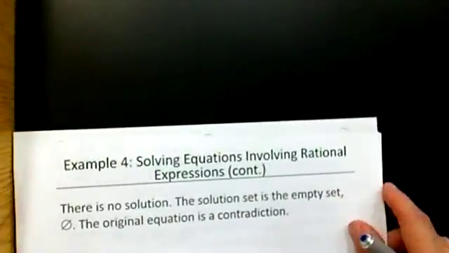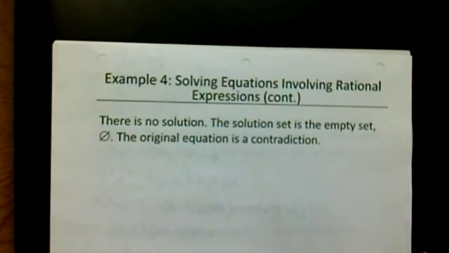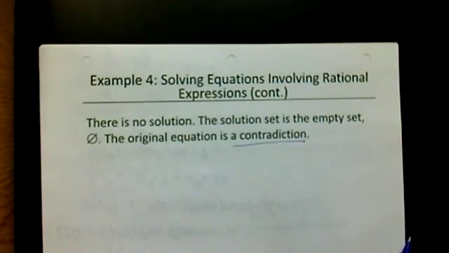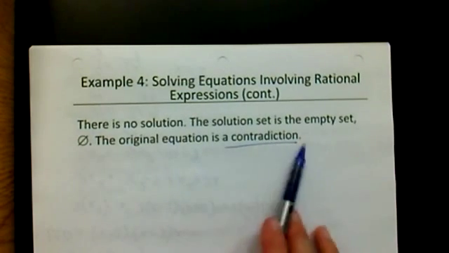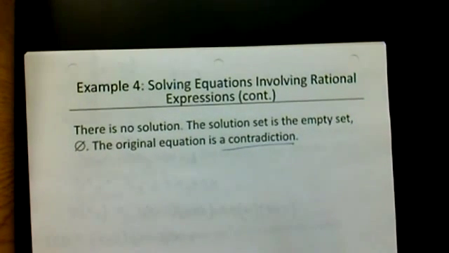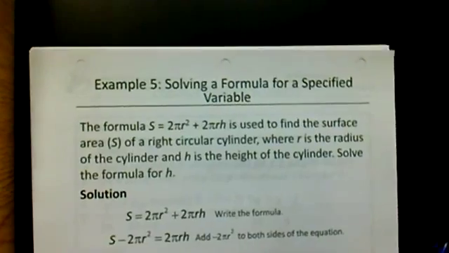So the statement is basically there is no solution. The solution says an empty set. And the original equation is a contradiction. Contradictions come in when we don't have answers for things, when either all x's disappear and the two values left don't equal each other. So that ends up being a contradiction. You might want to note that. The problem we just finished was a contradiction, so somewhere, make sure to note that. Okay? So that's that piece.